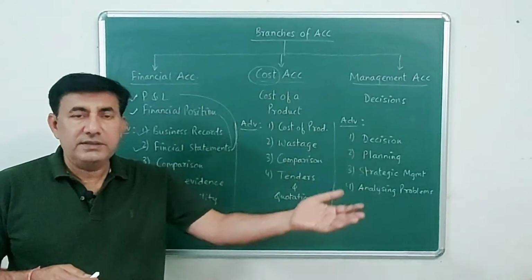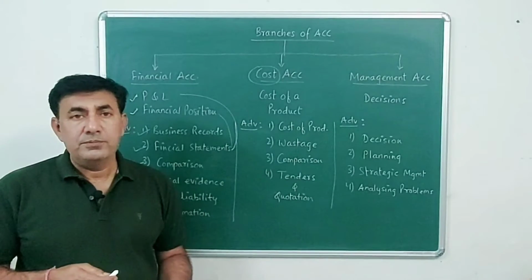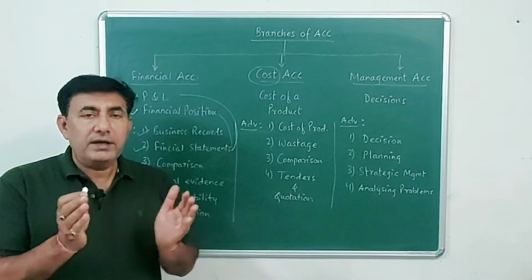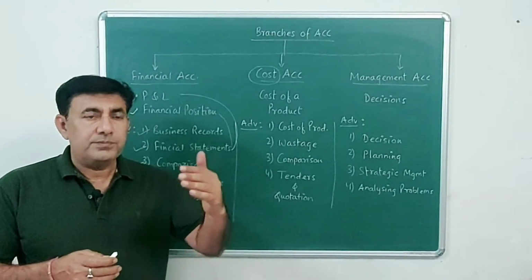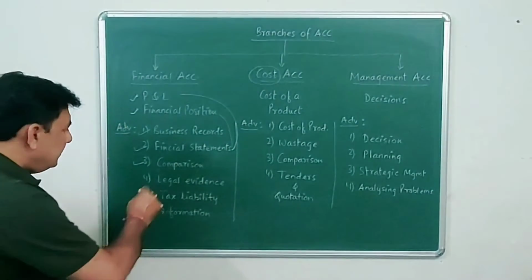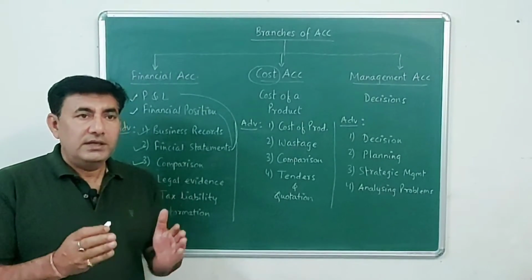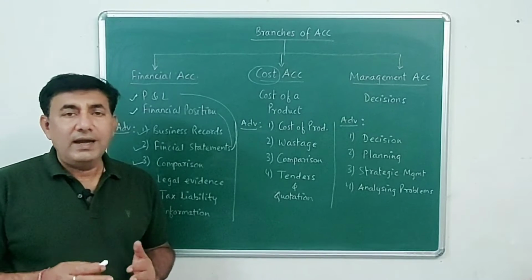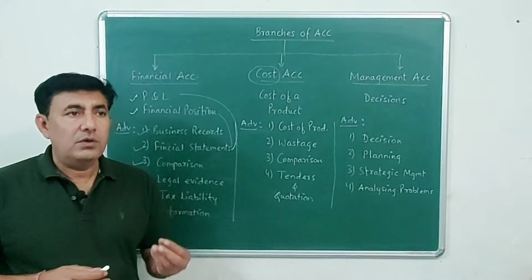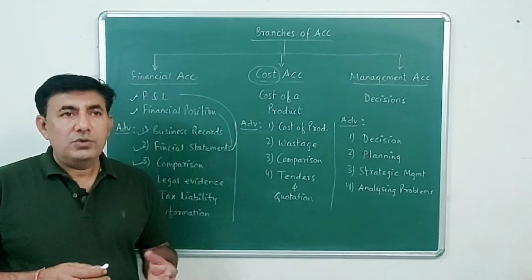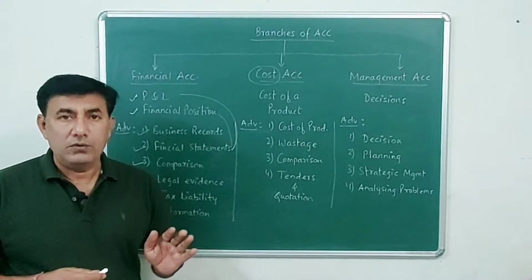Then comes comparison. We compare the previous year's data, that is profit or losses, with the present year. So that helps us to make a comparison between the different years, and accordingly, we can take decisions about the future. Then comes legal evidence. As we are recording a transaction in a systematic way, it acts as a proof if there is any future disputes with any customer or any creditor or banker. So that acts as a legal evidence. We can produce those statements in the court of law.